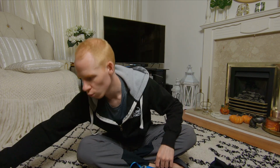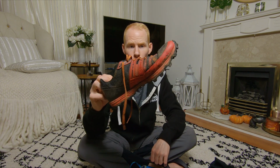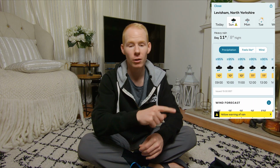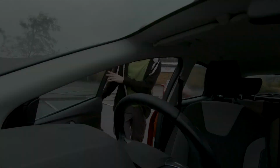And in terms of shoes, this is quite important. I'm using the Inov-8 shoes, fell running shoes. As you can tell, a bit dirty, but they've got a very good grip. I do prefer the Scott Supertrac RCs. However, it's going to be very, very wet and muddy tomorrow. I've checked the forecast and unfortunately it's hammering it down all morning, and that starts from about 1 this morning. It doesn't stop until well after the race. So I'm going to be getting very, very wet, I think.